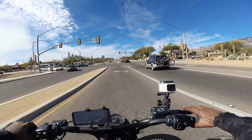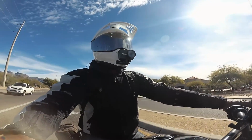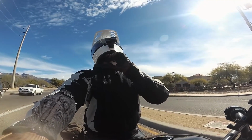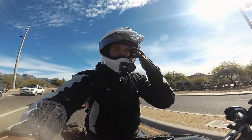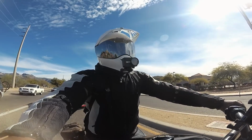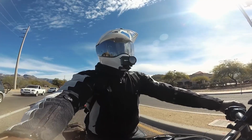And make sure you get a full face. That kind of goes along with the comfort level, is that when it's cold out, it's a little bit easier to ride if you have a full face. You get a little windscreen, a chin screen thing right here that helps out. You can get special breath guards here. You can get a Pinlock system so your shield doesn't fog up, and it's actually a lot more comfortable.